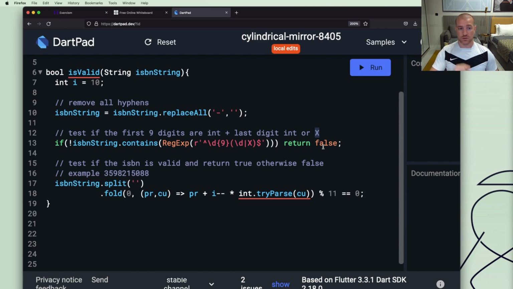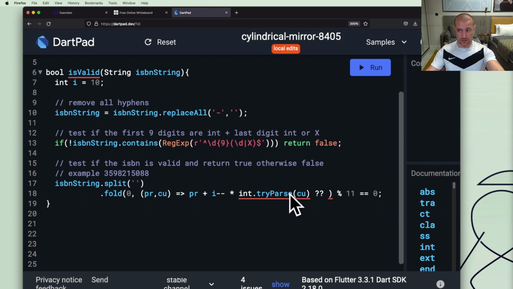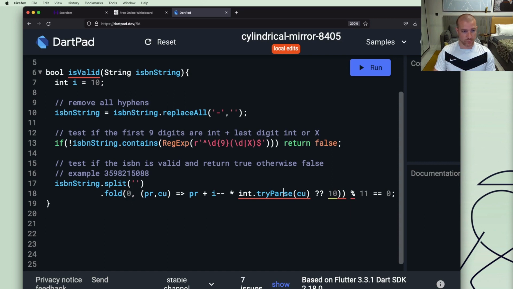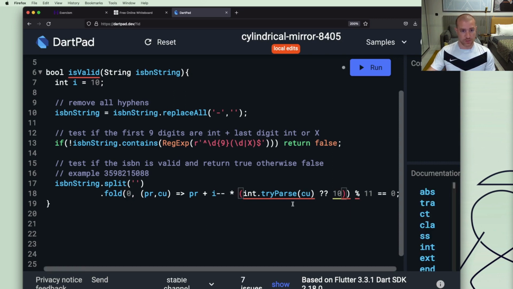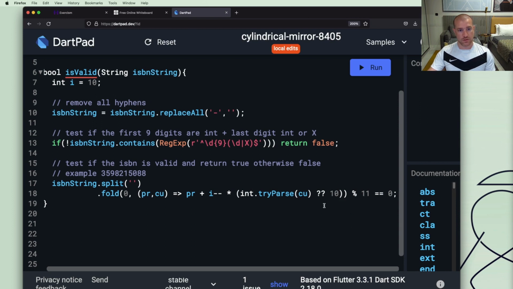So you need to say, if this one is null, then use 10. Let's put everything here in brackets, so it's better for us. Understand? This returns null if it's not an integer.